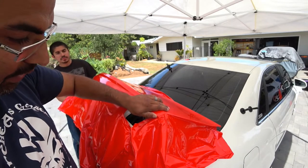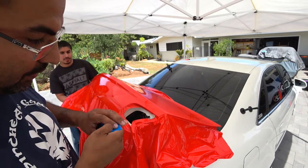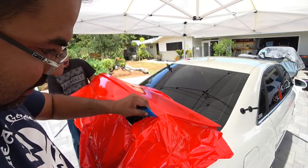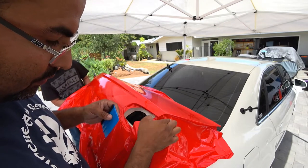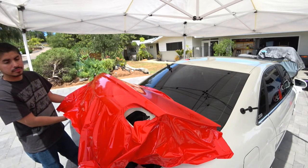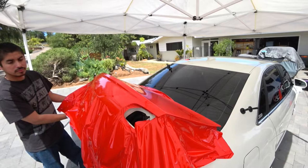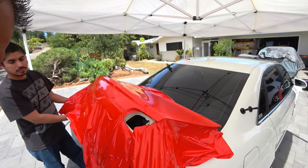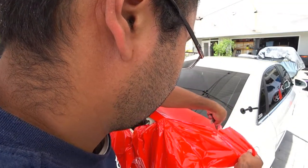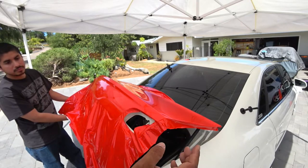So this corner is really nice. So we're going to pull up. Get your hands in there. You got your squeegee. Use the harder end of it to get in there. Get those edges nice and fancy. And see, while you're there, you can cut off all this excess because this tail light covers over here. So it's not a big concern if you're going to run out of material here. So you can cut this off over here. That way that material doesn't get in the way.